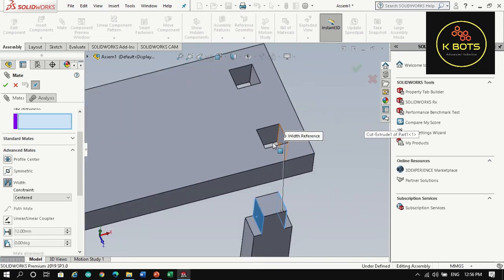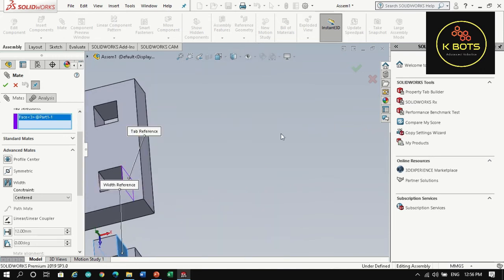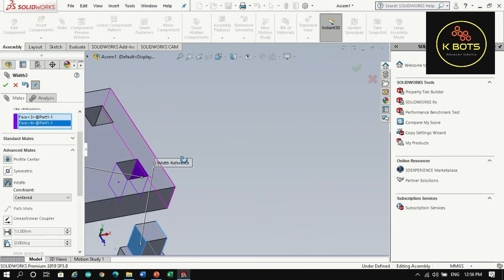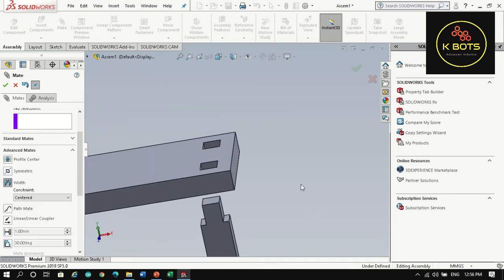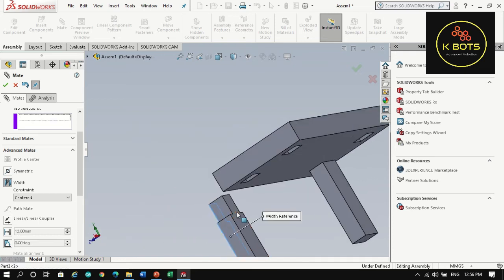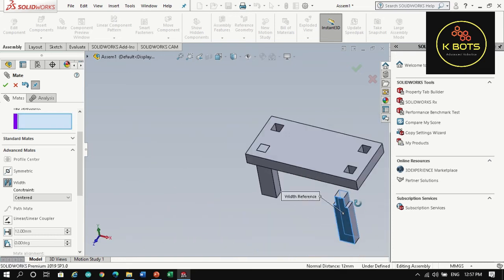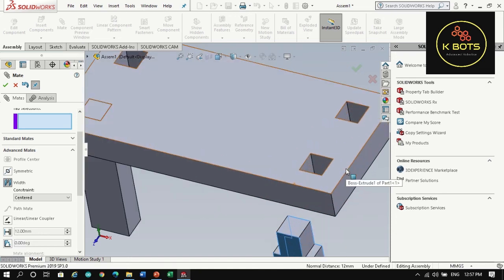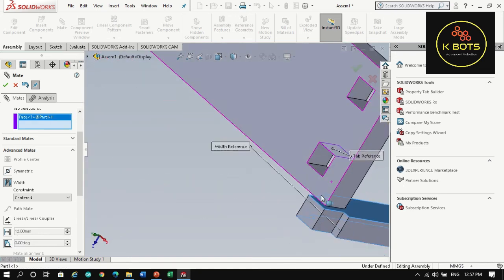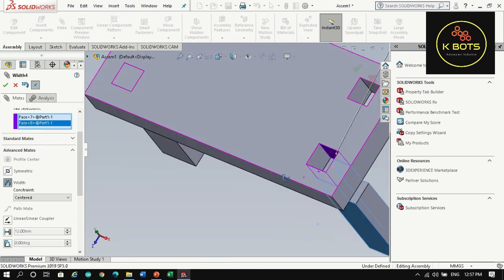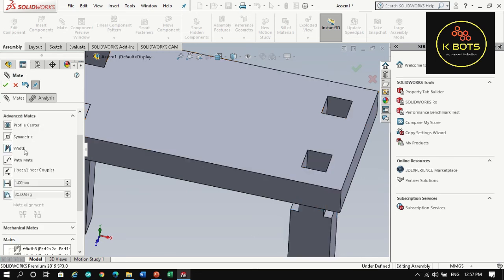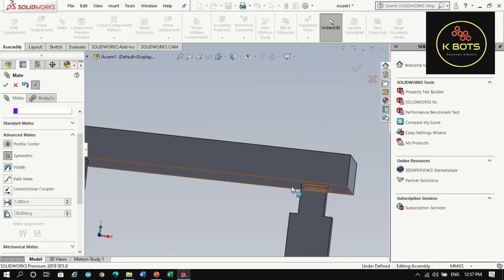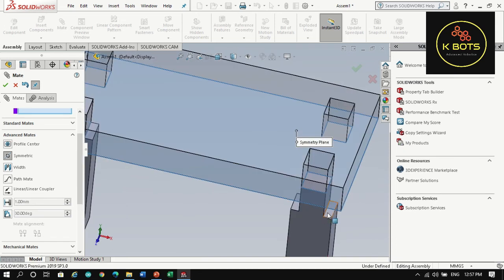and they are going to be in here and here, and then OK, and then another width, this plane and this plane, and get the tab reference as they are want to be in here and here, and the width selections, width reference and tab reference are those, and OK it, and symmetric this plane, select this plane as a symmetric plane, and this plane and this plane, and it will fixed.